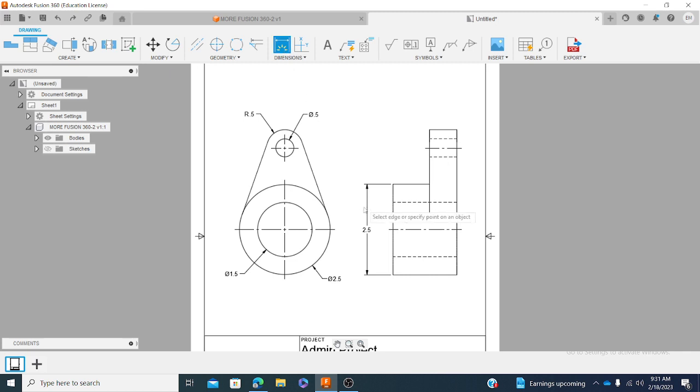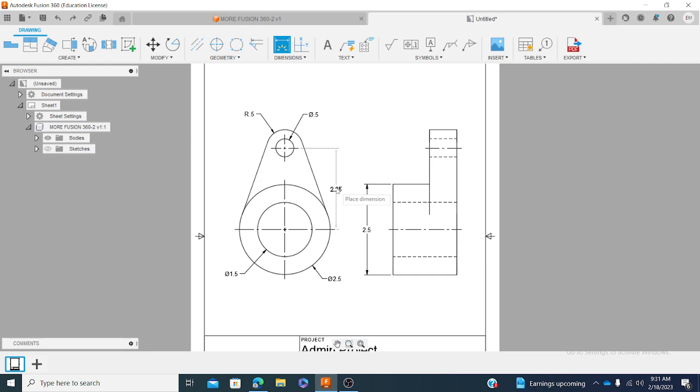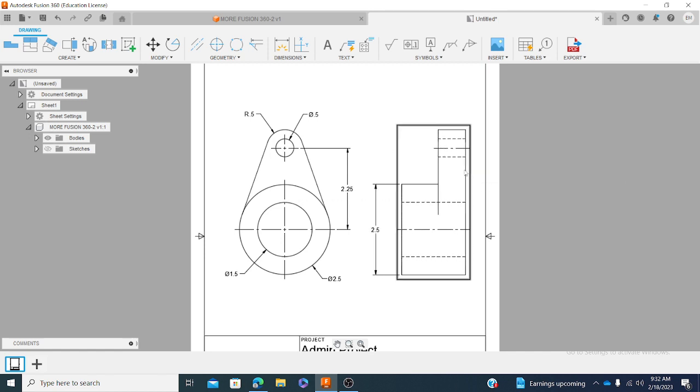So hit the dimension, click here, do a right click, select vertical, and then drag it where you want to place it. We want to place it right there. Right click, OK. Now I'm going to move this over some. All right. Now we have two more dimensions to place.